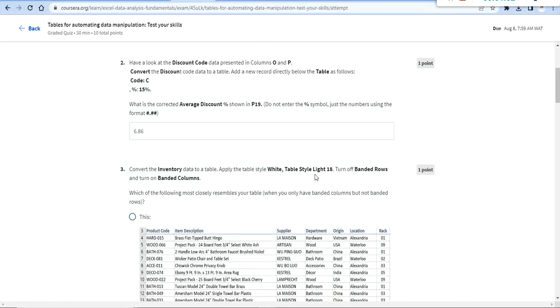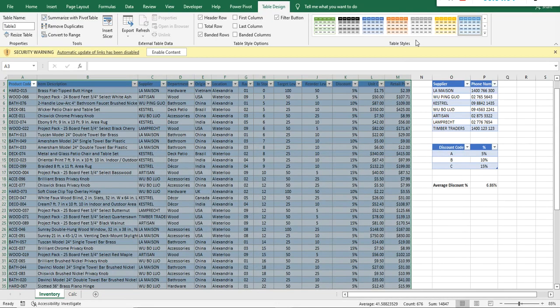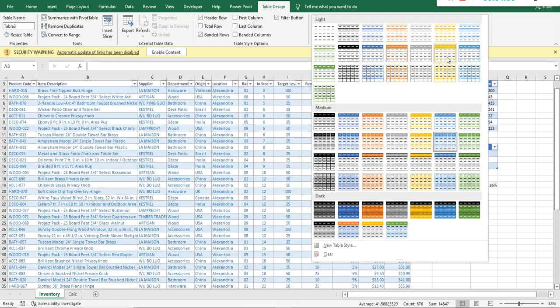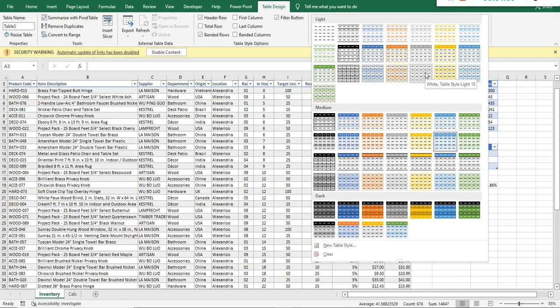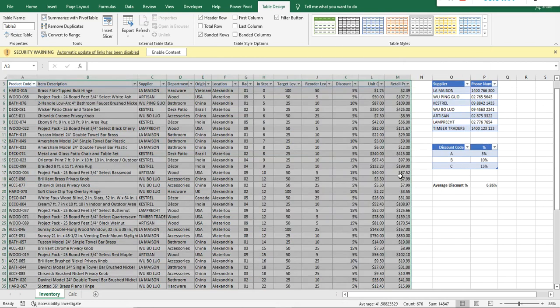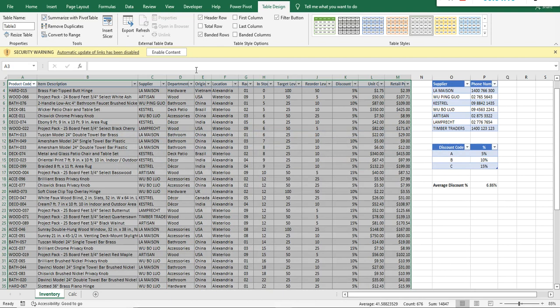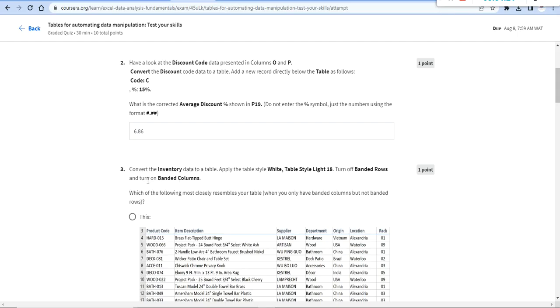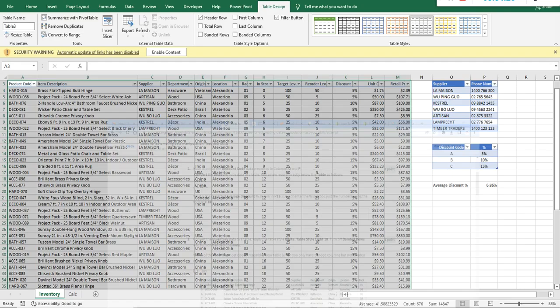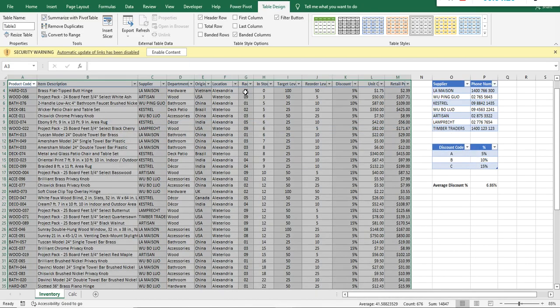So we are having it here, white table style light 18. We click on this. Then the next instruction says turn off banded rows, so let's turn it off. Then the next one says turn on banded columns. So these are banded columns, we turn it on.